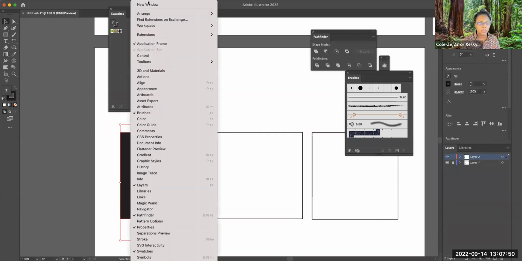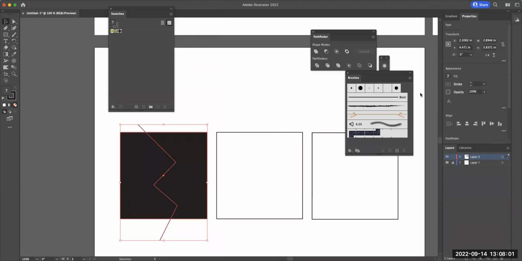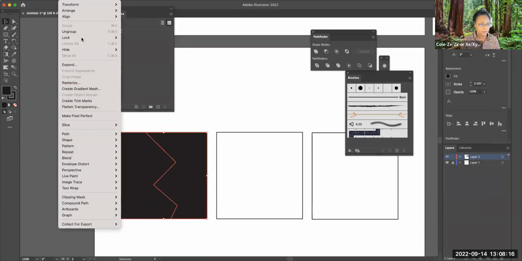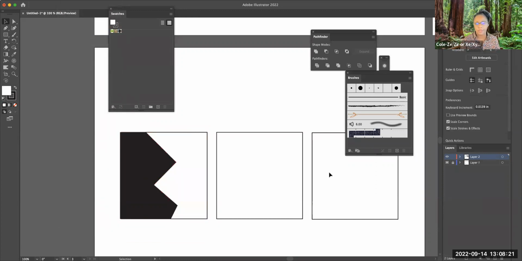And can someone tell me what's the next tool that I should use to split this into two shapes? Pathfinder. Pathfinder, that's right, good job. All right, Pathfinder. So here in the Pathfinder, and I'm just going to divide, and I'm going to ungroup, Object, Ungroup, and I'm going to make one of them white. There I have figure ground ambiguous, and I can try that in a host of other ways.